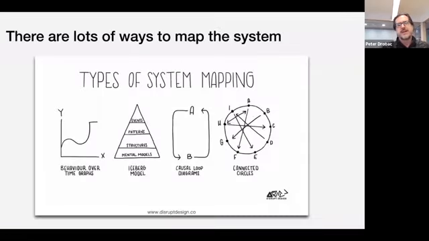There are lots of different ways to do systems mapping. We're not going to tell you to do exactly one. We're going to introduce a couple and give you some resources to use them, and you can decide what kinds of systems mapping tools you want to use for your own projects. But the two that we're going to focus on today, in addition to the systems innovation framework, which is a really nice kind of preamble to doing some visual mapping, is the iceberg model. And then we'll talk briefly today about causal loop diagrams and causal loop systems maps.